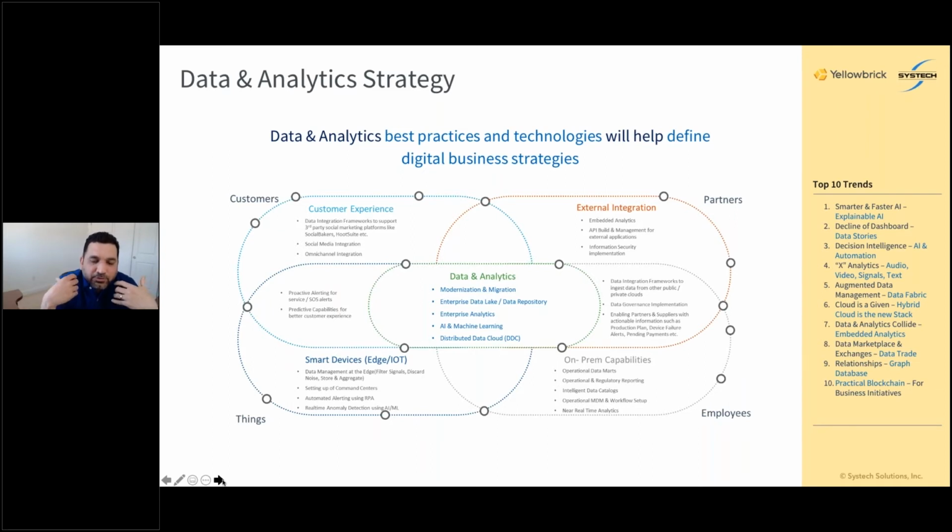And this is what the CIOs in insurance and otherwise are gunning to build: a robust enterprise intelligence capability that truly fuels smarter decisions, I would say, across the value chain. And that's what the picture truly illustrates. From the core data analytics engine, intelligence and smarter actions are spawned across the entire ecosystem, with customer experience, with your partner experience, with your IoT smart devices, and just your own internal operational functions. And one key piece of that puzzle, and I would say the most important piece, is a scalable data platform at the center of it.